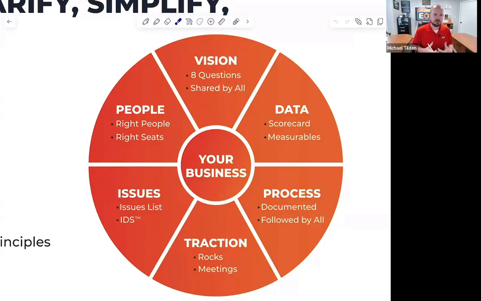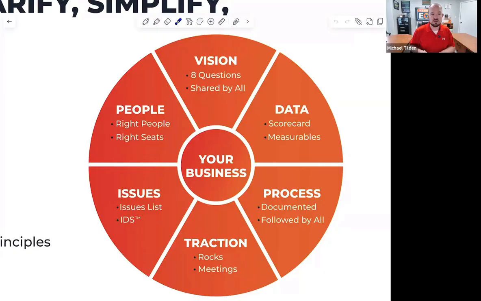Very briefly, here's how a Level 10 meeting works. It always starts with a quick segue. You've got to move yourself from the in-the-business persona to the on-the-business persona. And so just a quick 5-minute segue. From there, we're going to review all the important information, but only 5 minutes each. We don't have any 30 to 50-minute information dumps in a Level 10 meeting. It's just going to be 5 minutes on a scorecard review, making sure your numbers are on track, 5 minutes on a rock review, making sure your priorities are on track, and a 5-minute customer and employee headline review to make sure that all of your customers and employees are doing well and taken care of.